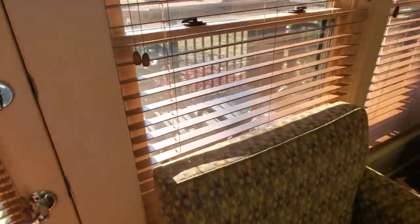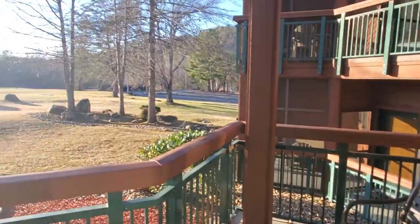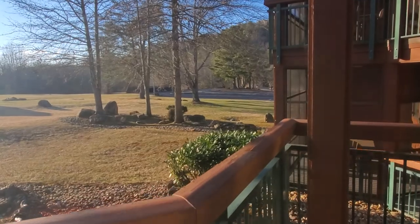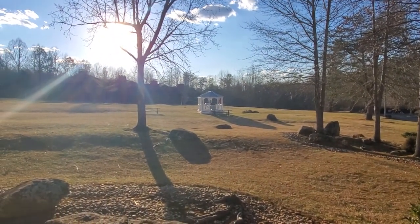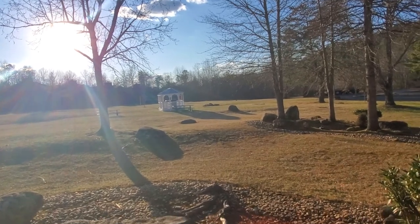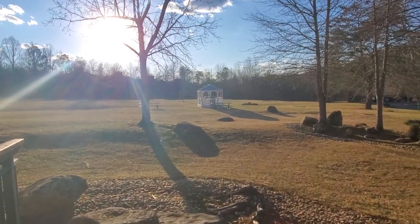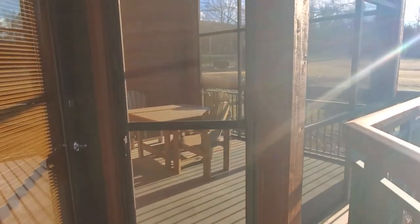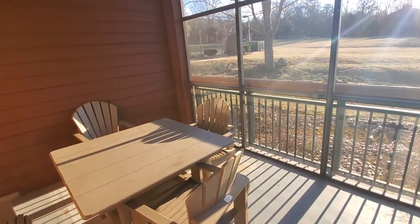I'm going to take you out on the balcony next. There are two entrances — this is just one of them. Our view right now is of a parking lot, which I think is for the golf course itself. Since we don't golf, I've not really been down there. You'll see a little gazebo with a couple of gas grills. From what I understand, there are gas grills set up for each individual section of the golf village. You'll also see a screened-in area with a table and four chairs. Come spring and summertime, you'll be glad it's screened-in because nobody wants to share their food with all the bugs.